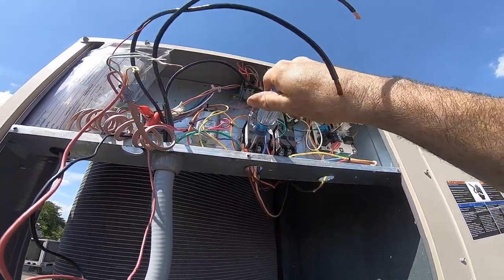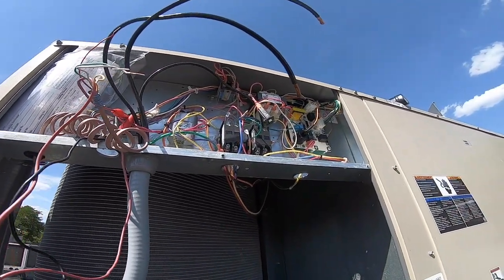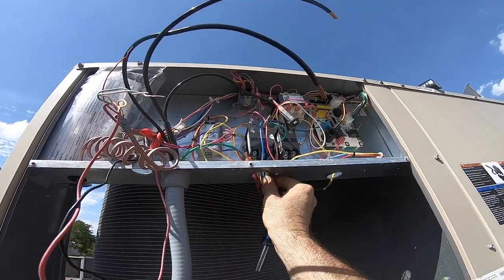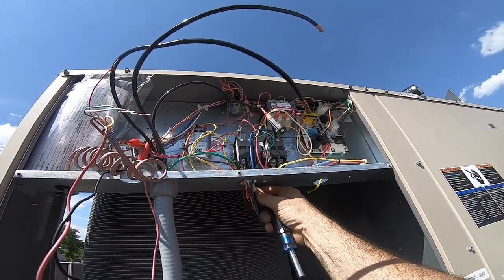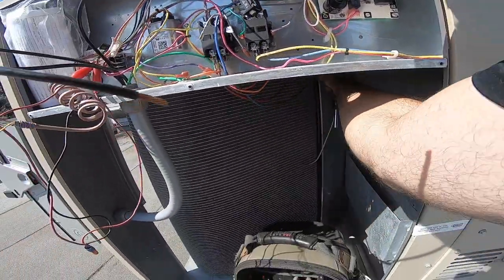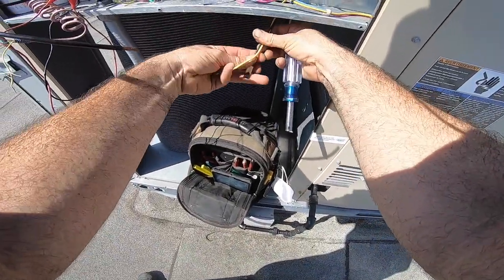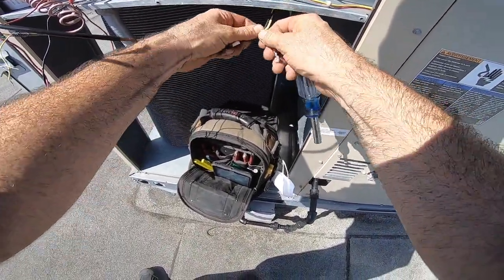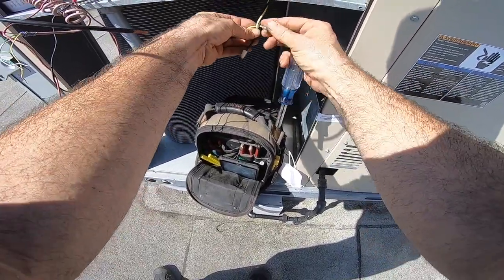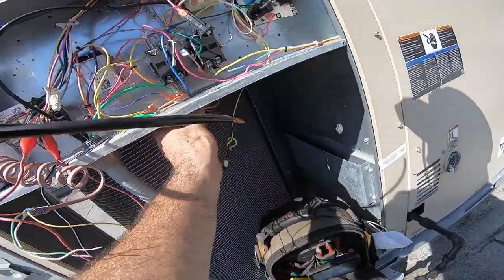That's why I tighten them every time you change anything. Somebody changed this and probably didn't tighten those. It was like, oh, it's just good enough. Problem is, it's not good enough because it's not a solid connection. Let's take these off. That's what led to these overheating. So this is one side. I'm gonna twist them together. This way I know that they go on one side. And I'm sure I'd remember. Nothing else is on that side.